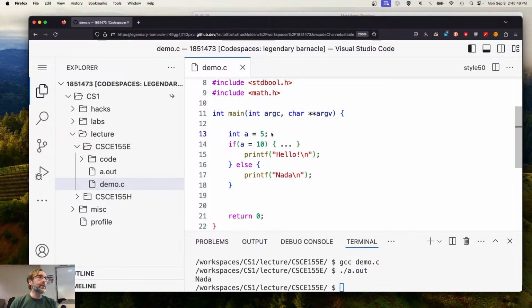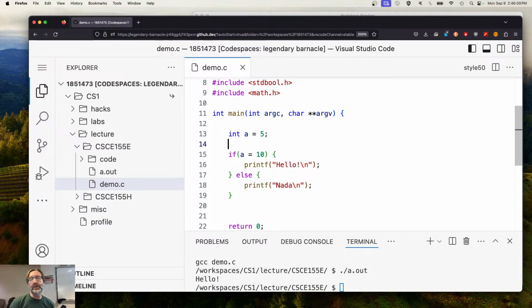So clearly it's not equal to 10. If I go and try to check to see if it's 10, predict what's going to happen here. It's not going to give me the answer that I'm looking for, so clearly it's going to print hello, right? Now let's understand what's going on here. At line 13 and on to 14, the value of A is 5. What happens on line 15 is that the value of A has now been changed to 10. So let's go ahead and put in 10 here.